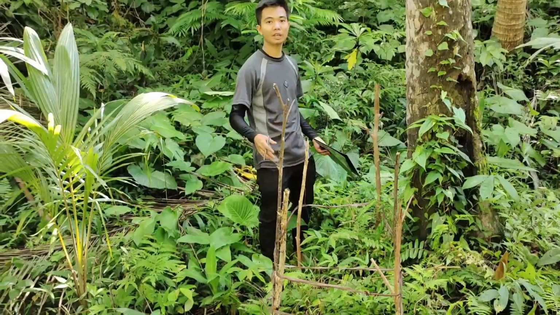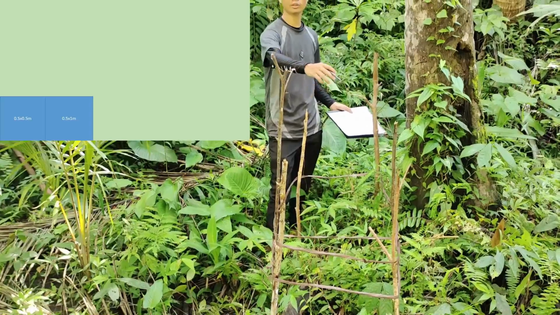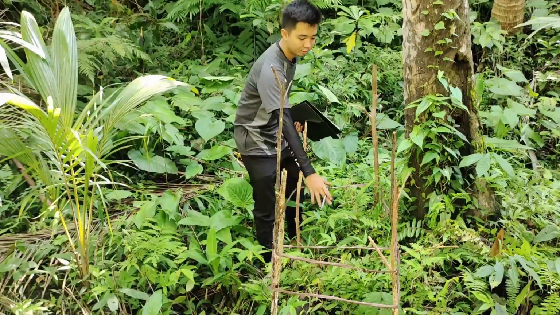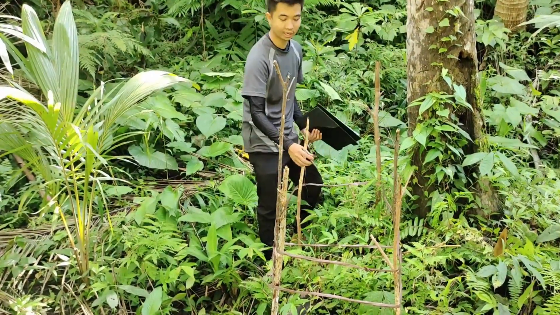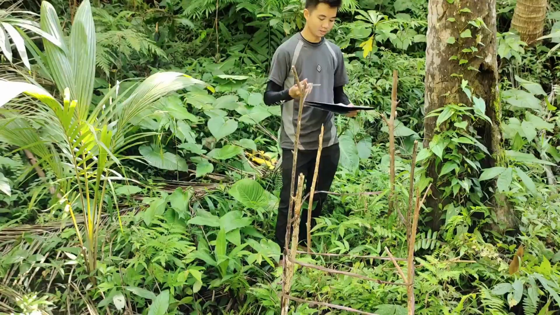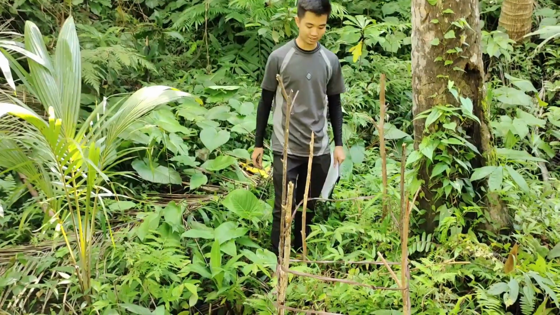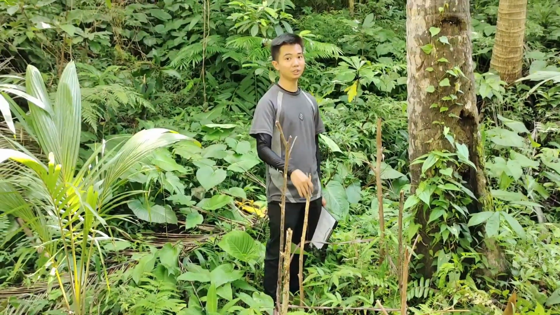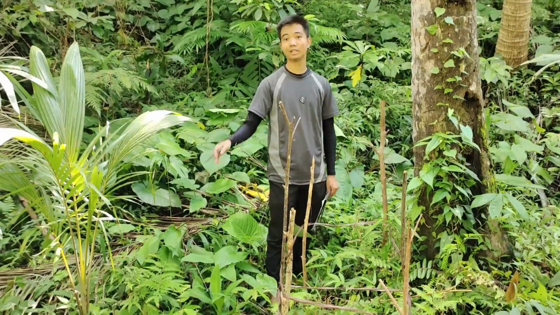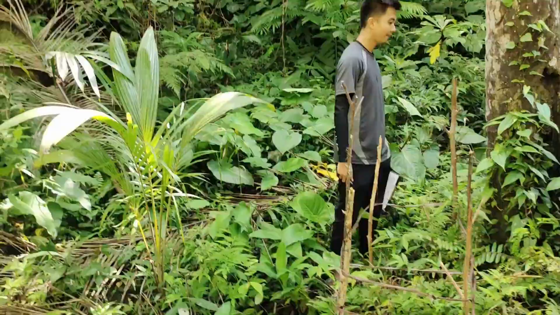Now we were able to expand our 0.5 by 0.5 meter quadrat into a 0.5 by 1 meter quadrat. Now we're going to look at what species can be found in the expanded area that cannot be found in the first subplot. So there is one cumulative species, and the total number of species is 6. Because we were able to find a new species in this expanded area, we are now going to expand this again. So now we're going to make this into a 1 by 1 meter plot.